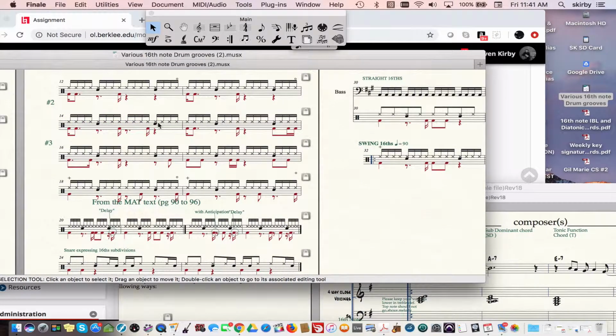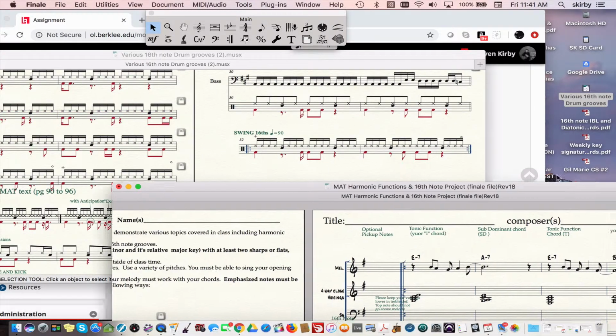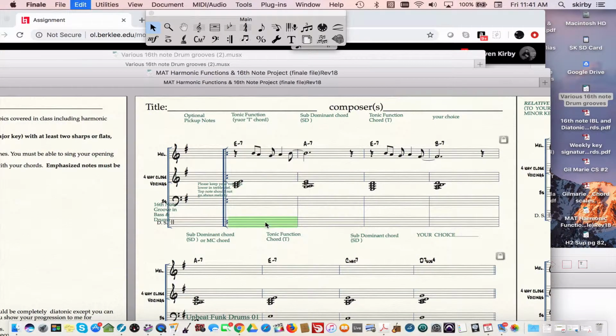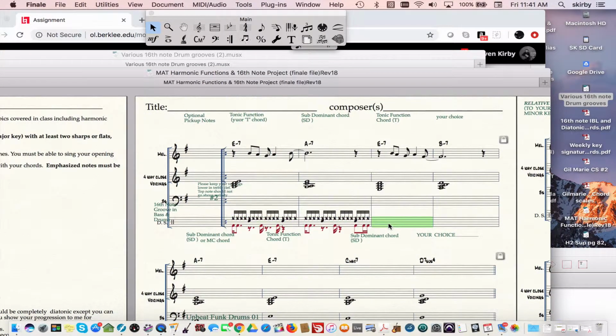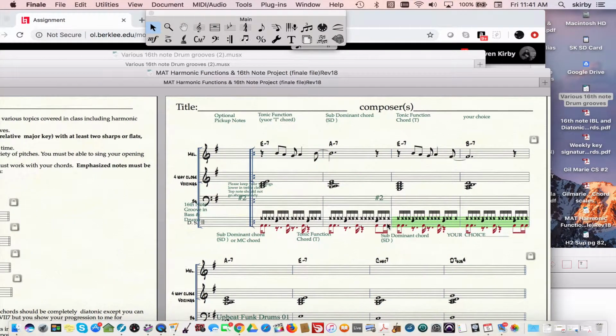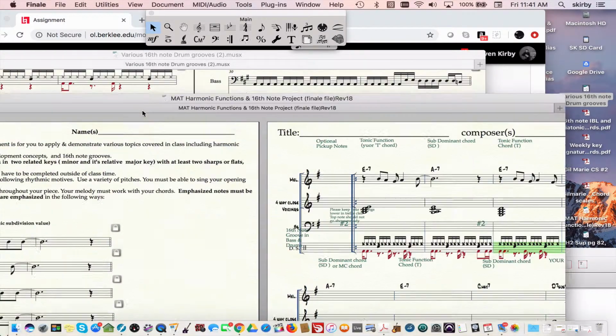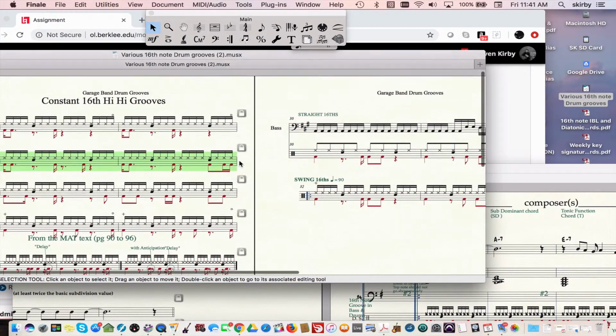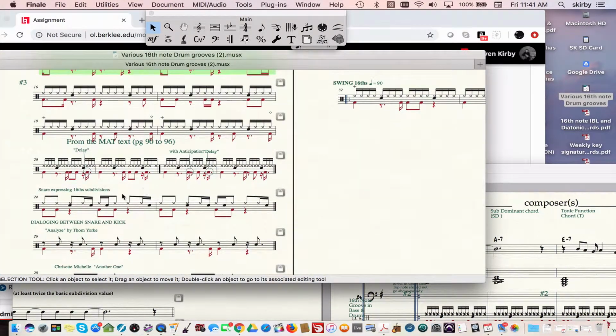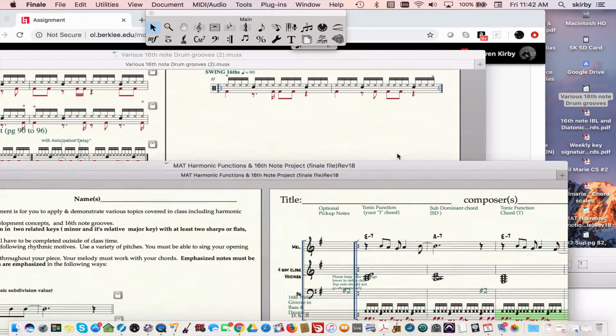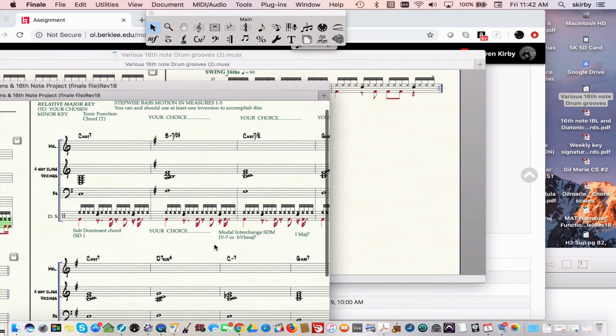It's a 2-bar pattern, so you can click on both measures. And then Command-C, copy, go over to the other file, put it in there, and then you can just copy it from there throughout the file. That would be my A section groove. Then I go back and I choose a different contrasting groove for my B section. Now some of them have little bits of words attached, so if the words get copied over, you can just erase them. Like I'm going to copy this one over to my B section.